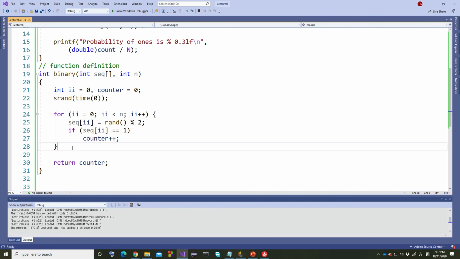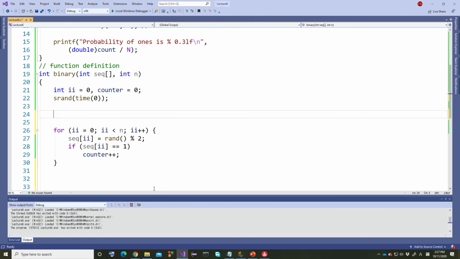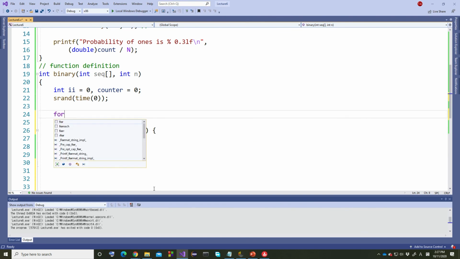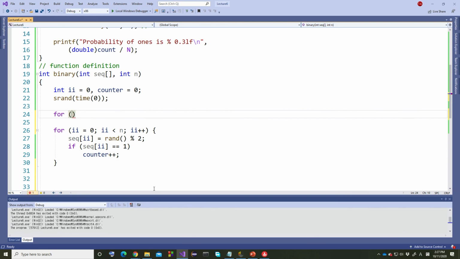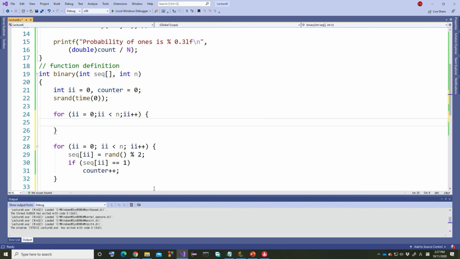So for example, let's print the array contents here. I will print the array contents for you because it's simple, because it's only elements. So I will write a for loop, from ii equals 0 to ii less than n, ii plus plus. Inside this one I will use printf to print the elements of the array.